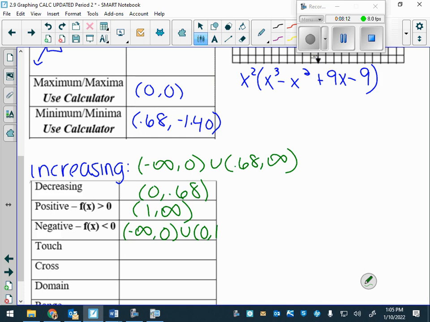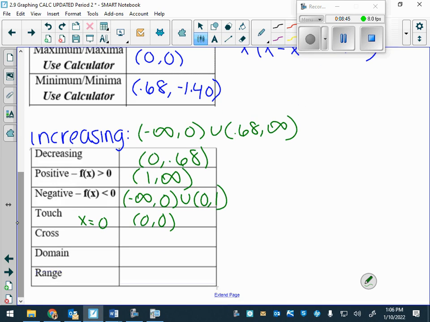Perfect. Excellent. Okay. Now we broke it up at 0 because it touches the x-axis. By touching the x-axis, we have to split it up. This wasn't on yours. But as a little recap, where are we touching the x-axis according to your factors? Danielle? 0, 0. Okay, so when x equals 0, because that's the x squared. Where are we crossing? Braden? 1, 0. Good.